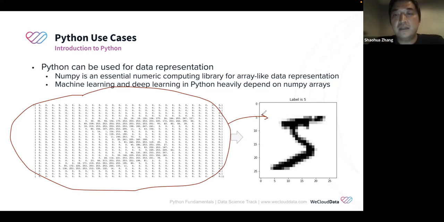So in this case, it's basically 28 by 28 pixels, okay? 700 something pixels. And each pixel here is represented using a numeric number. And the number is typically between 0 and 255.